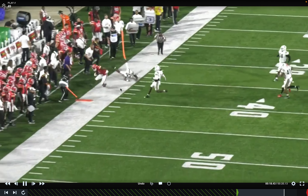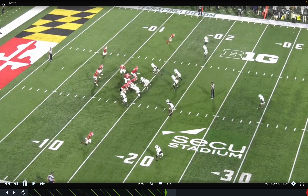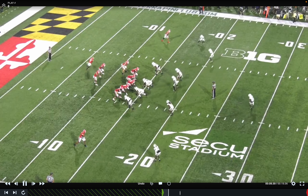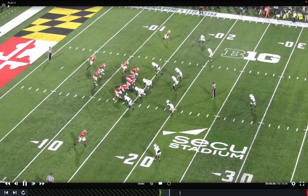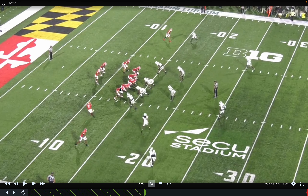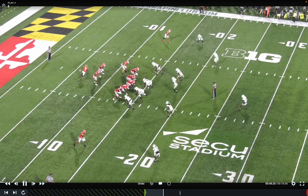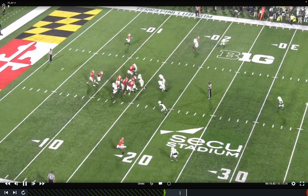The quarterback is pretty tough as well. This second clip is the counter — another RPO they're going to attach. They've got a slant and flat, bubble route, or drag concept with counter up front. Outside zone and counter are their two main run concepts. They do an okay job running counter, though the ball gets spilled quite a bit to the outside, and honestly Ohio State has been struggling when the ball gets bounced.